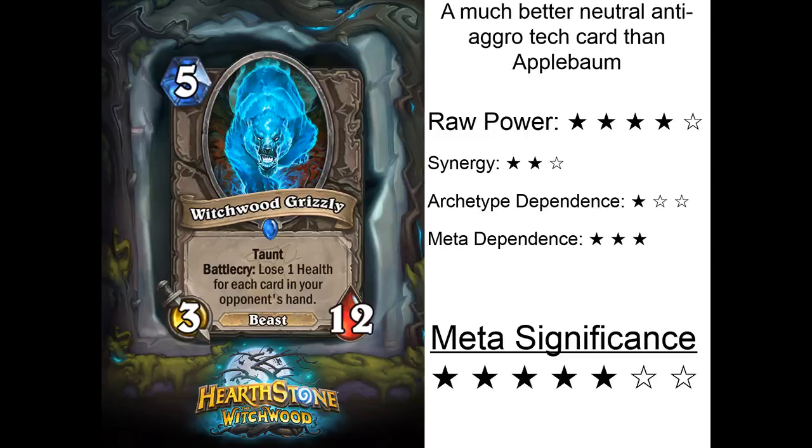Against aggro, this card looks like it'll be pretty insane. It's a 5 mana 3/12 taunt. Great. A battlecry, lose 1 health for each card in your opponent's hand. Well, if your opponent only has like 2 cards in their hand because they're an aggro deck, guess what? It's a 3/10 taunt for 5 mana. Yeah, I'll take it. Like that's fantastic.